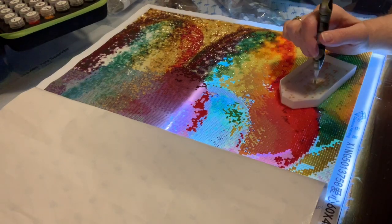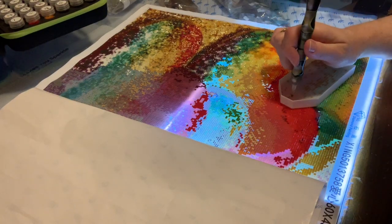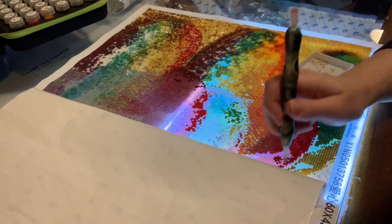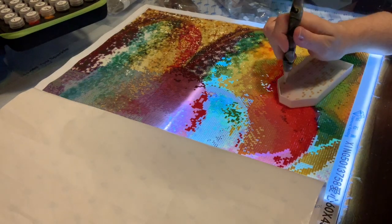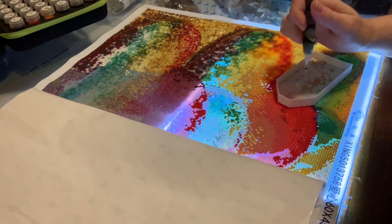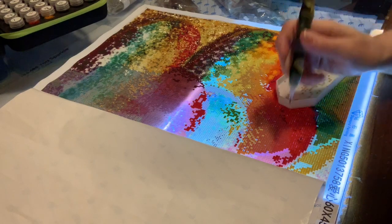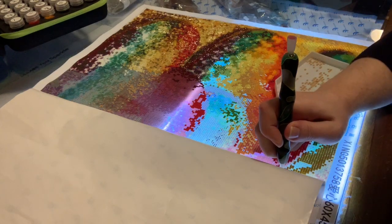And one was that I felt that the little individual cases were very, very flimsy. So you get 24 little cases, little storage cases inside a big storage case. So you can only get 24 colors in one case. Well, most diamond paintings that I have are more than 24 colors. And I'm not gonna lie, I like my storage cases for the fact that there are 30 bottles or 60 bottles. And sometimes the 60 is too much.